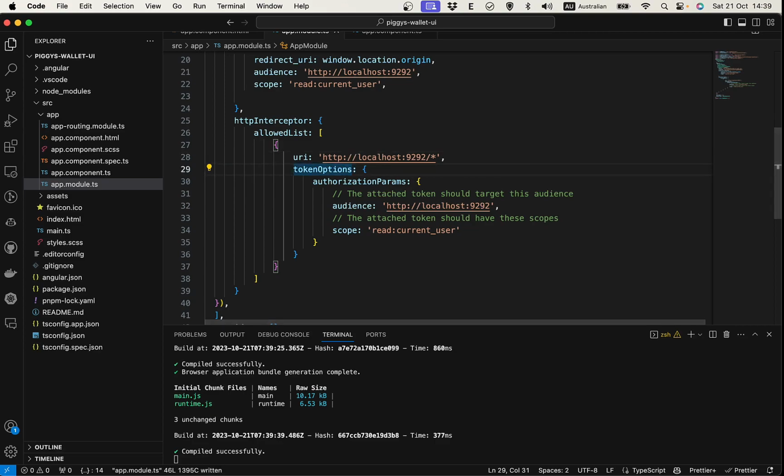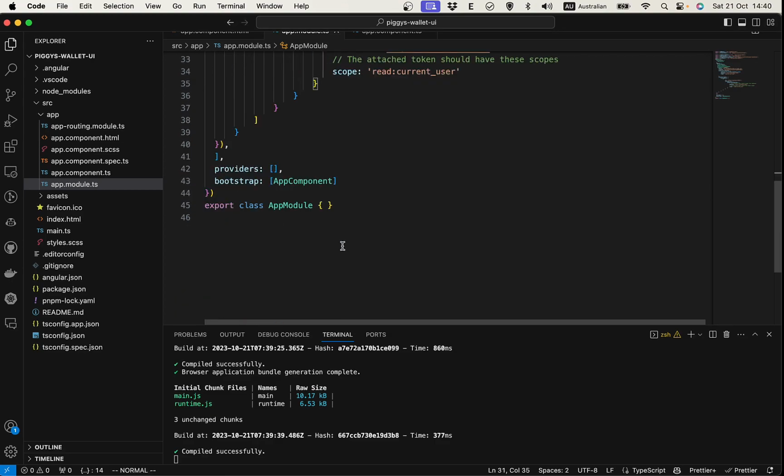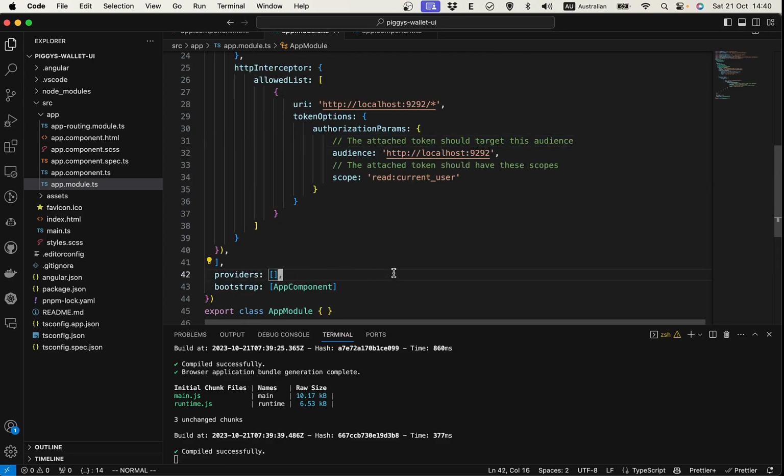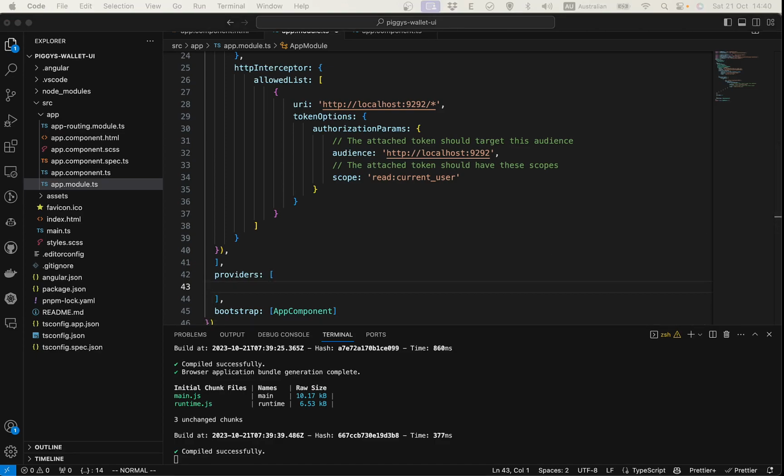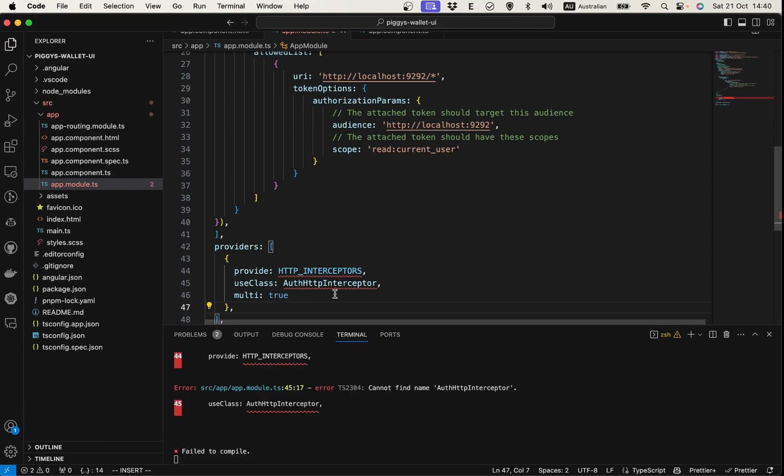Anyways, there's another setting in here you need to configure. That would be adding the HTTP interceptor in the provider section. So auth0 would attach the bearer token when sending requests to our backend. So provider, put it here and make sure to import.